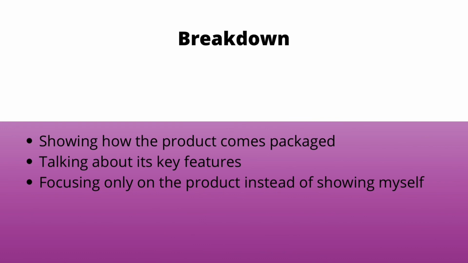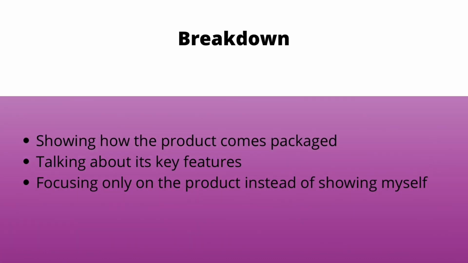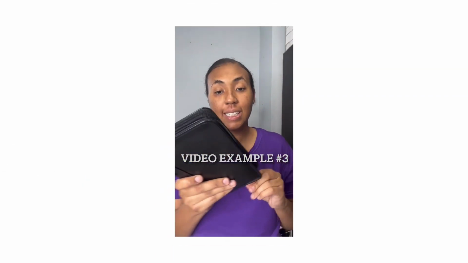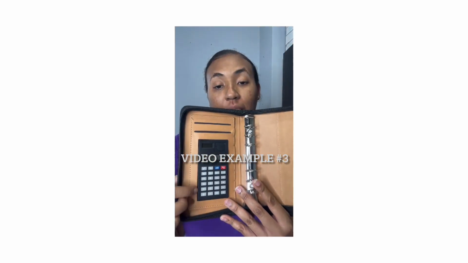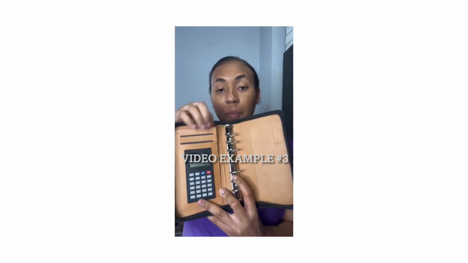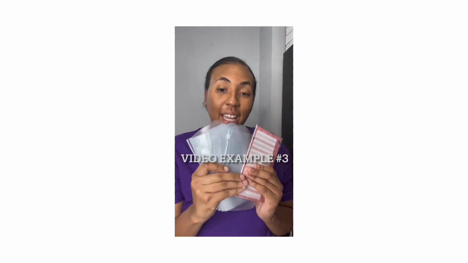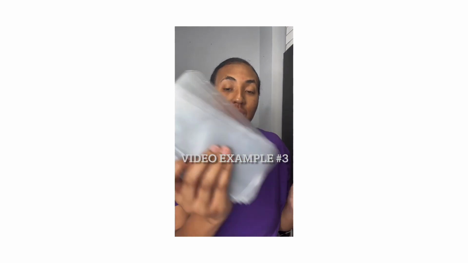All right, y'all, let's move into the last video, example number 3. Here's all that comes with the budget binder wallet. The wallet unzips, and this is in the color black. It comes with a built-in calculator, spaces for cards, a 6-ring binder, and a flap on both sides. It also has a hook for a pin. It comes with these stickers, as well as 3 sheets of labels. It also comes with budget sheets and cash envelopes that are already hole punched, so you can add them right to your binder.